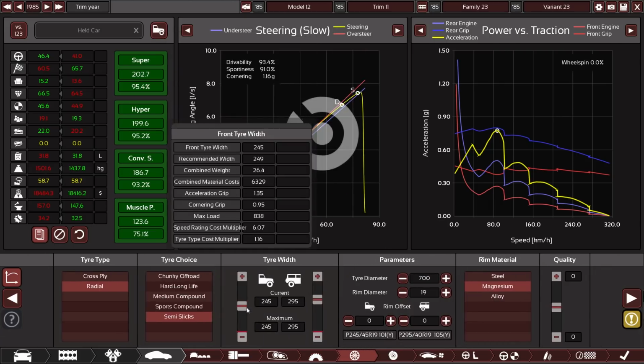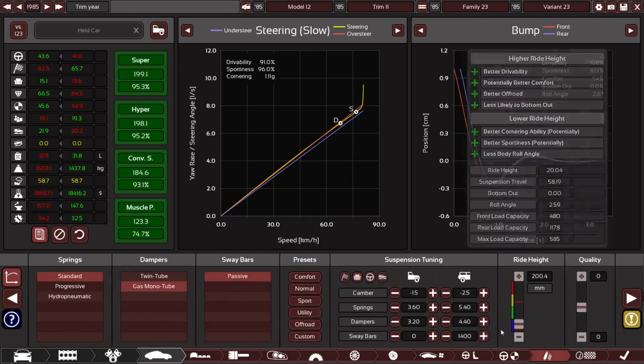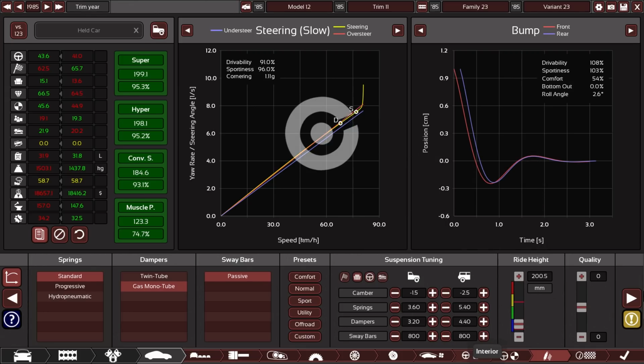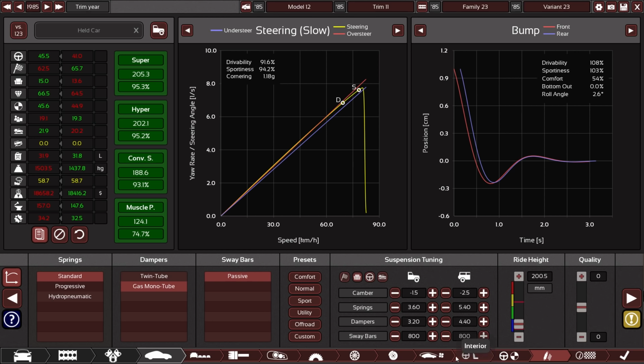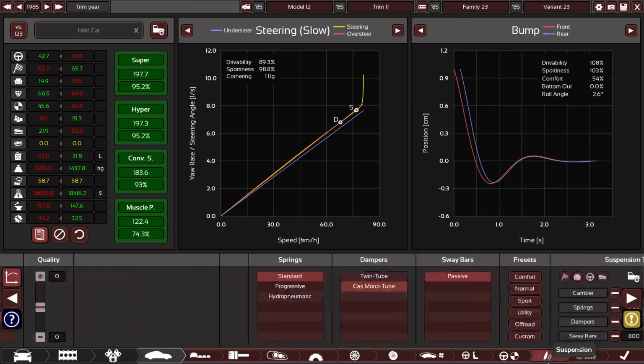So let's do that. Wider tires front. There we have them. And one more. Okay, I need to retune. More grip rear or less front. So something like this. Yep, there it comes down. And we can go even larger wheels. And now we're getting close.